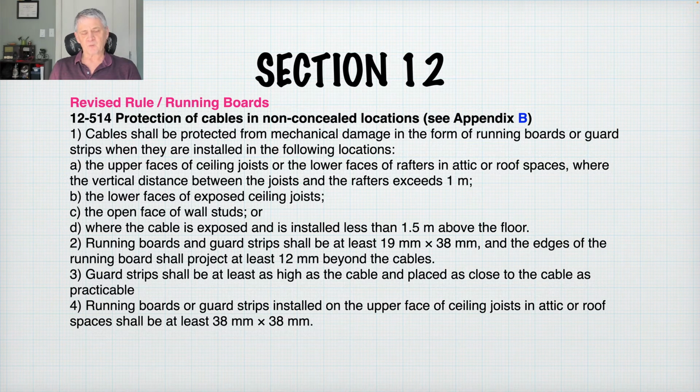So that's roughly half an inch. You have to make sure the cable is at least half an inch back from the edge. And there's now more language around where it goes on the edge, and you'll see that in another rule as well.